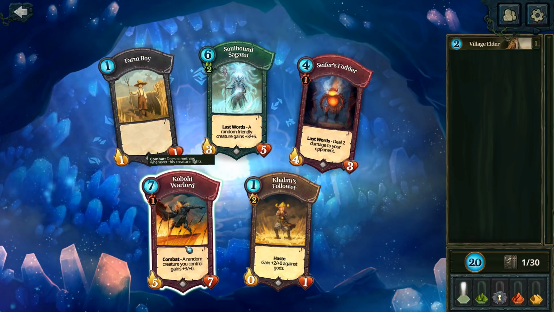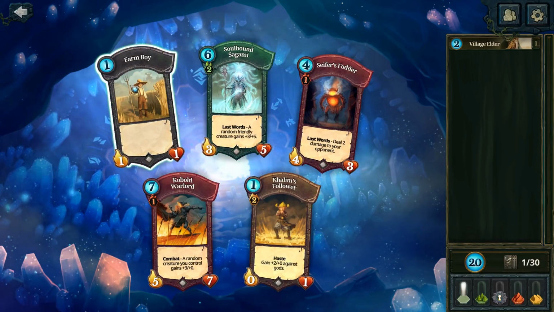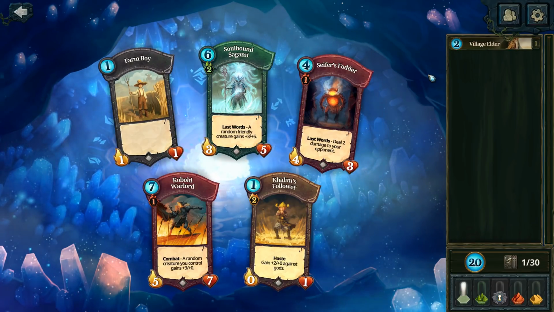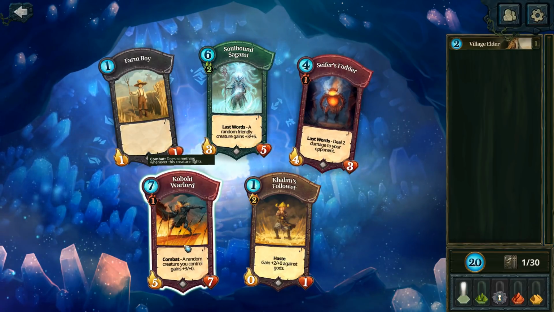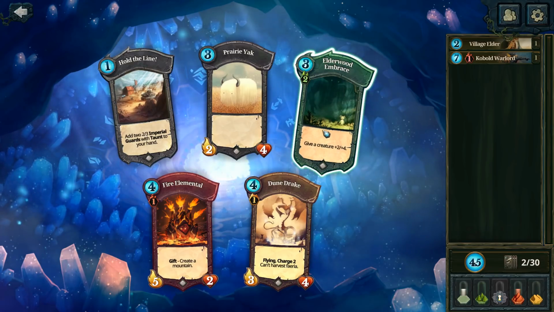I'm going to play a rush build, so the column's follower is kind of very rush specific. So it looks like we're going to have to commit to a color. I don't want to get a farm boy here. I mean, it's decent, but I'm just going to commit to red and get the Warlord. I mean, this is pretty good value. It's a good body. And there's an Elderwood. So we're going red-green. Okay.